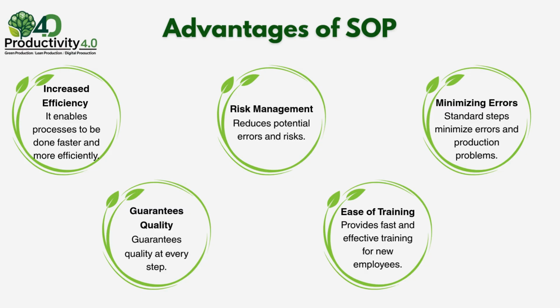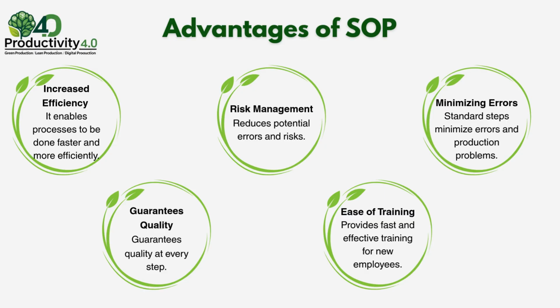Standard operating procedure is a crucial tool for increasing business efficiency. First, it enables efficiency gains. Standard operating procedures make it possible for processes to be executed faster and more effectively, saving time and resources. Second, quality assurance stands out. Standard operating procedures ensure quality at each step, resulting in high-standard products or services.